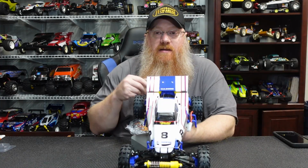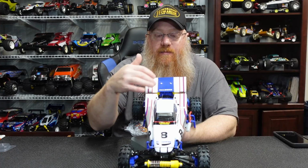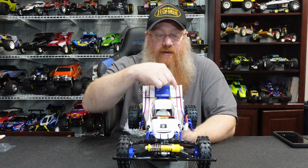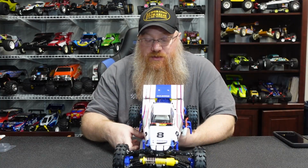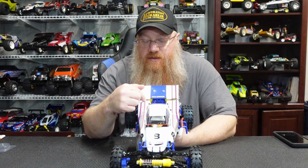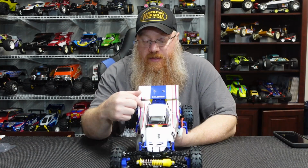And I know this has probably been done 100 times, but if you guys are building one of these, you want to make sure that these line up with these, and it says Boomerang Racing Team and Boomerang Racing Team. It's really easy to get distracted and put Boomerang and Racing Team on there, but the biggest thing is get these lined up when you put these down.